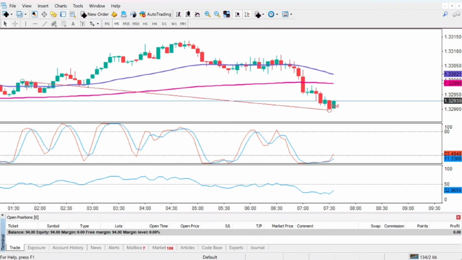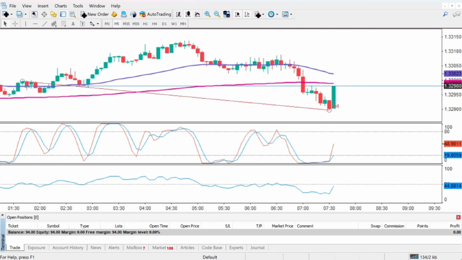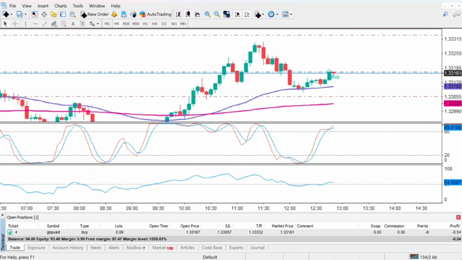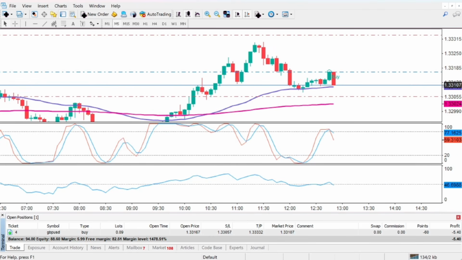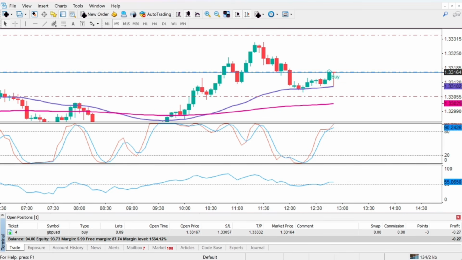I'm not gonna lie, that one hurts way more than the last loss. Losing is one thing, but being this close to take profit before getting slapped, that's brutal. But hey, that's the scalper's life. Next setup, let's go. Alright, trade 4. This time I wasn't rushing in. I actually held back a bit because the RSI was still hovering near the 50 line, and I wanted that extra confirmation before clicking buy.